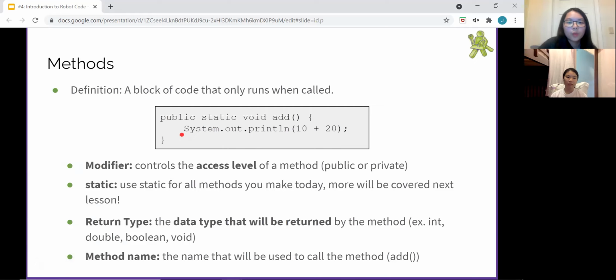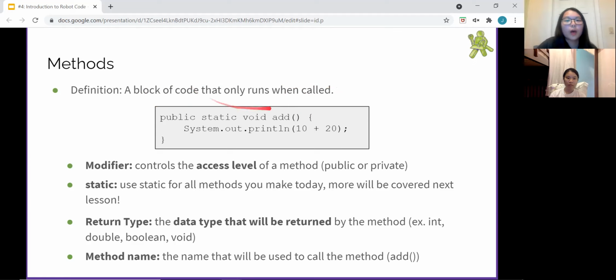But what it means is that inside this block, this method here, we write the code that we want to run. So we list steps of what we want the method to do, right? In this case, we want this method to add the numbers 10 and 20 and then print out the result. Once we've created and written this method, it's not going to actually do what we want unless we call it. That's like telling it to activate now instead of at a different time, right? So we're telling it to add when we want it to. That's what we mean by when called.